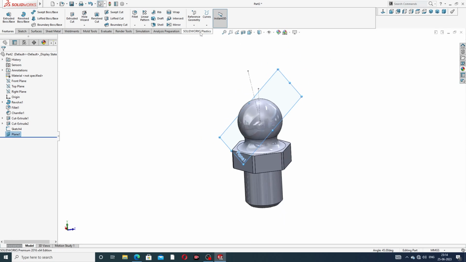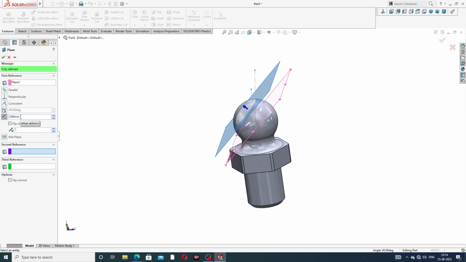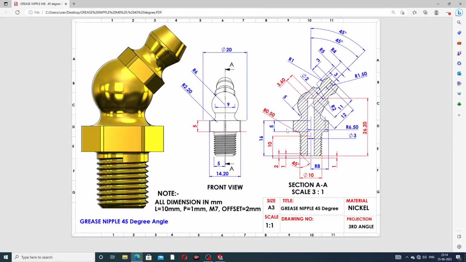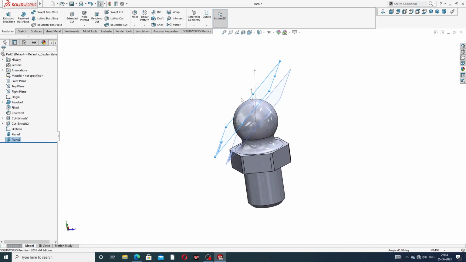And next, again select this plane, and select a plane, and this distance is 3.6 mm, and this is extrude cut. Again select 3.6 mm and click OK, and this plane is hidden.